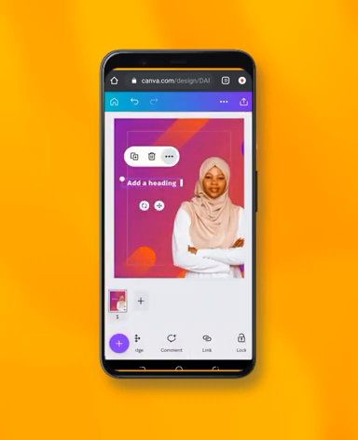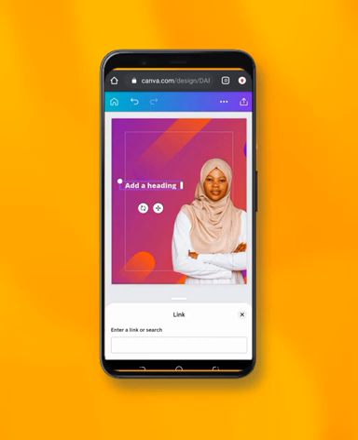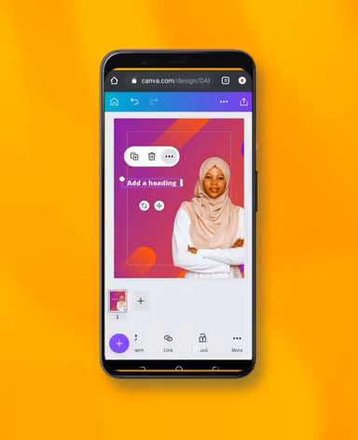Now comments, you don't actually need this now, don't worry. Links, you don't actually need the link for this as well for now. Lock, I've already told you what this one does, and you already know what that one is all about. So now for this, let's go straight to it.